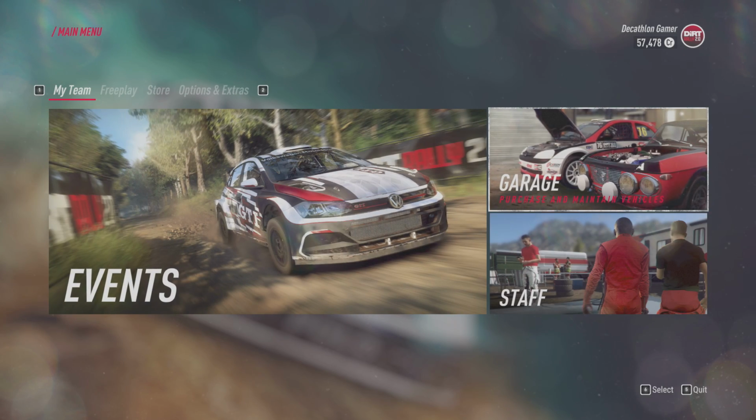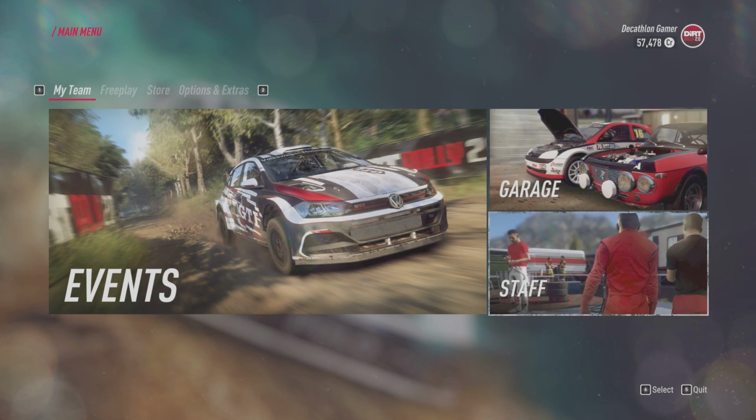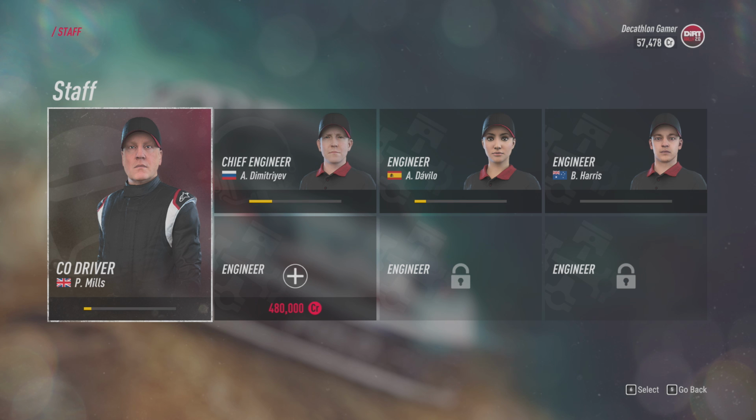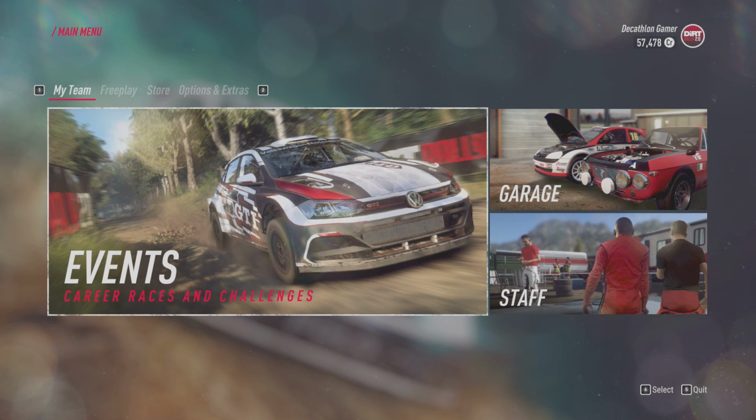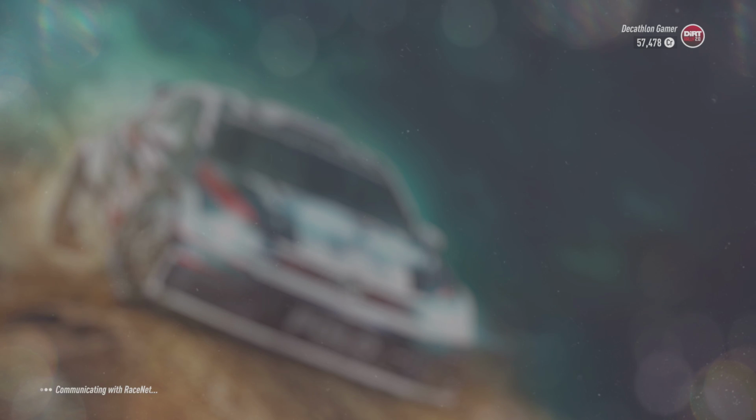But speaking of, let's not delay any further. Staff-wise, I probably could afford an upgrade for Harris, our new engineer, as I do have 57,000 in the bank, but that's not a lot. So no staff upgrades today. Let's get into events season 3, ready to get started with our next portion of the rally season.